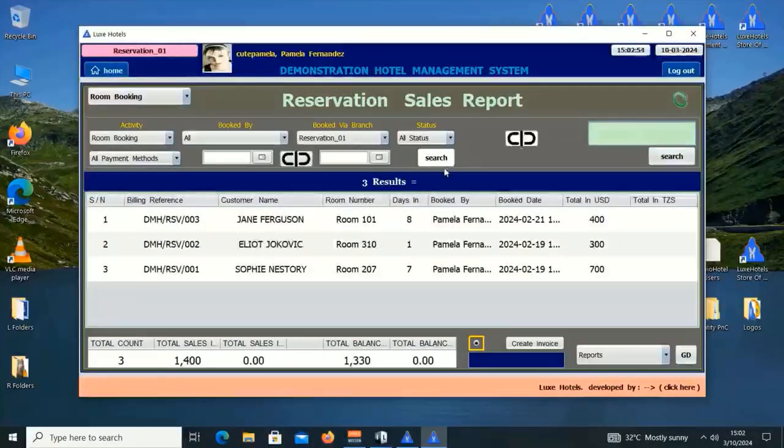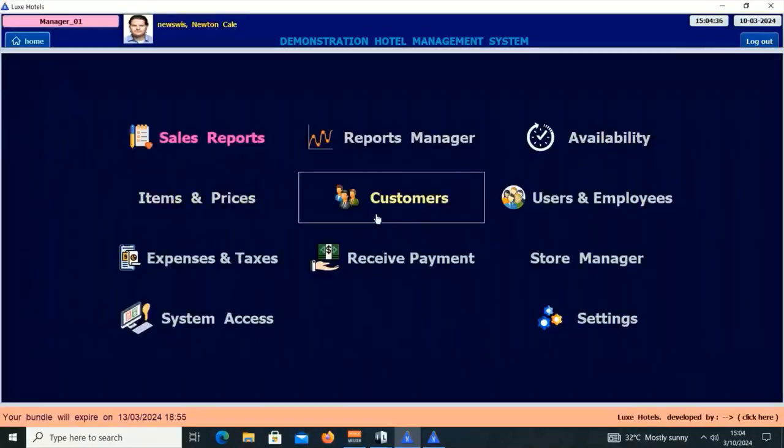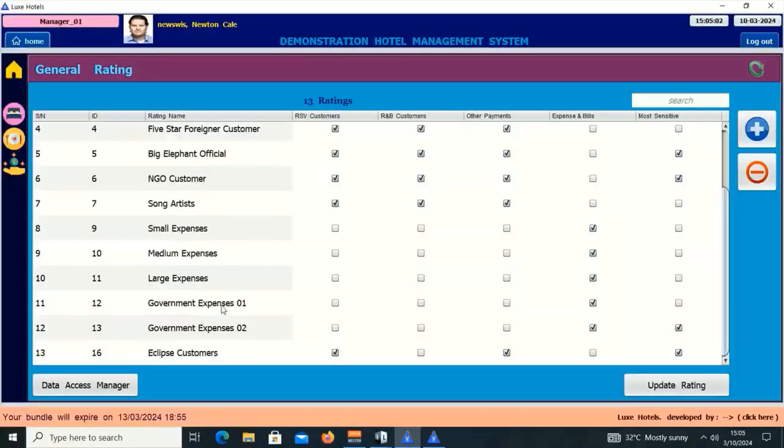As you can see, currently that James Modric cell is not visible within this reservation 1 package. Now, why is that James Modric cell not visible within this package? This is because we have updated the rating of that cell from the normal rating to the most sensitive rating. But we can use this managerial package to give access to that reservation 1 package to have access to most sensitive information. Now, where can we give junior packages the access to most sensitive rated information?